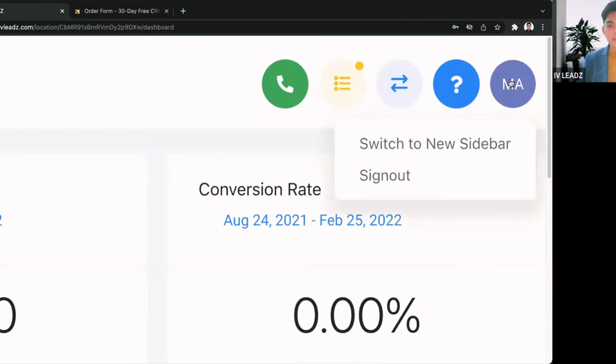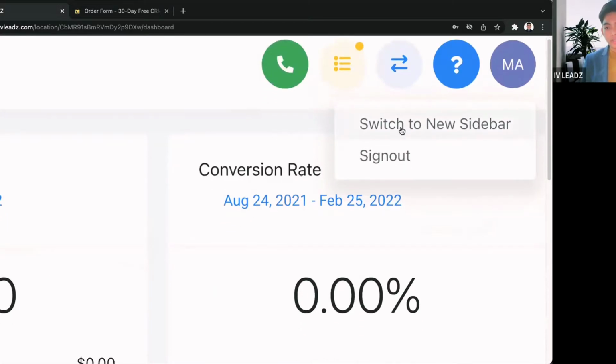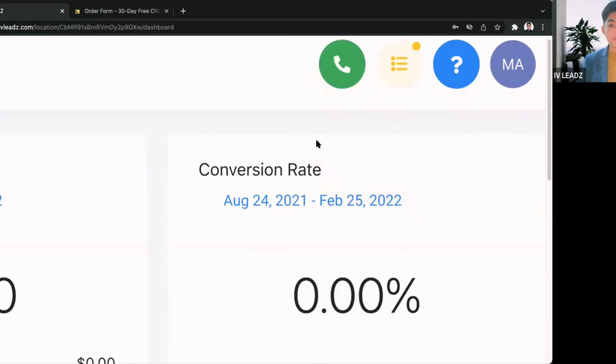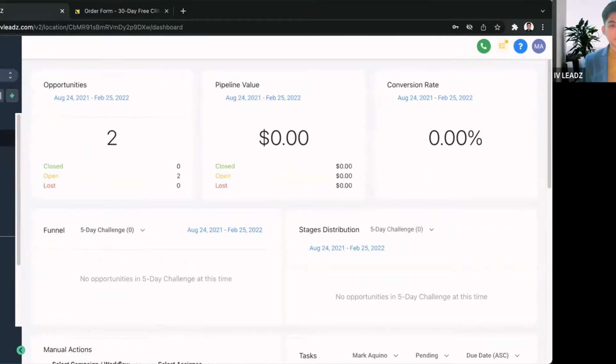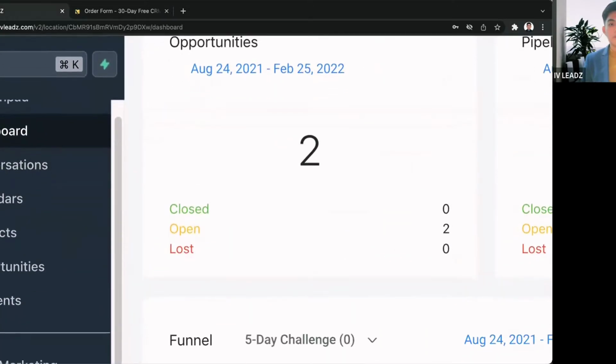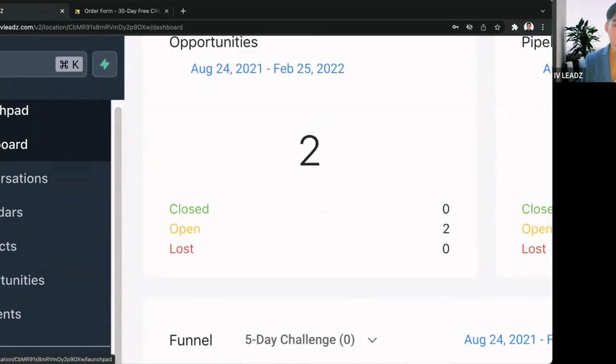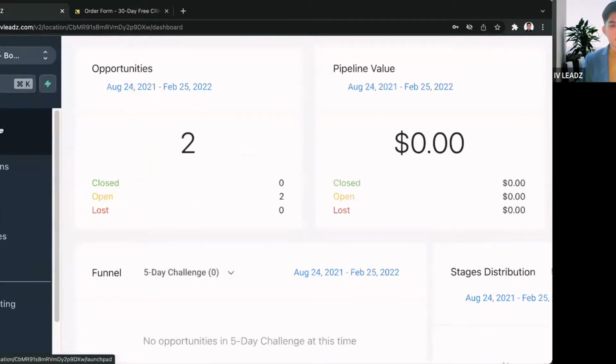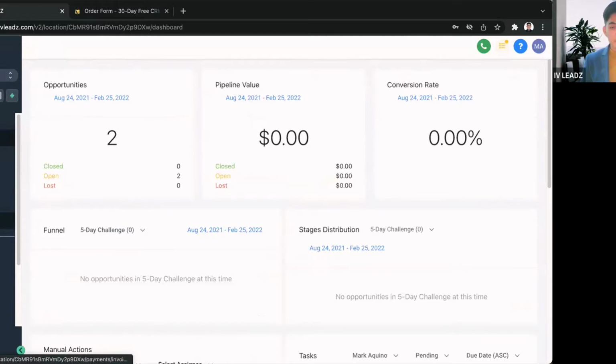So just click on that. It would show switch to new sidebar. And once you click that, the interface is going to be different. And in this sidebar, if you can see, there are other features that are not available before we turn it on. So in here, under payments, this is where we create the invoices.